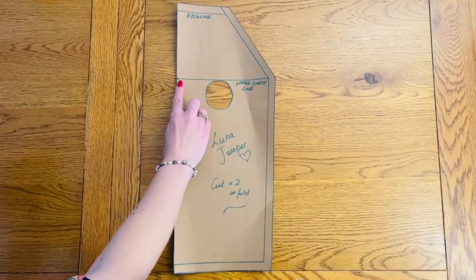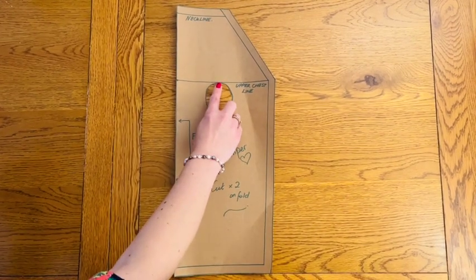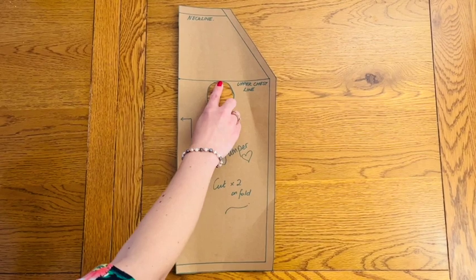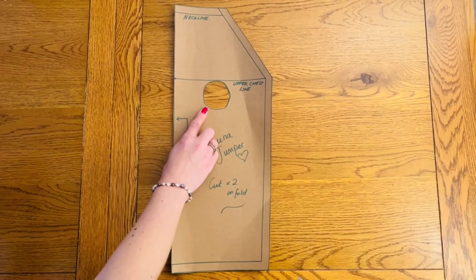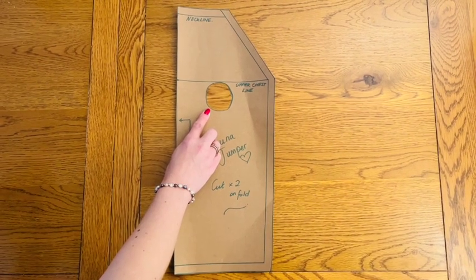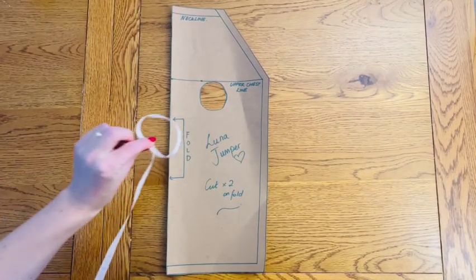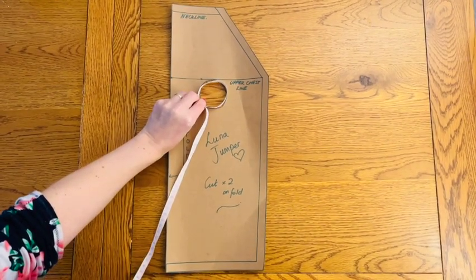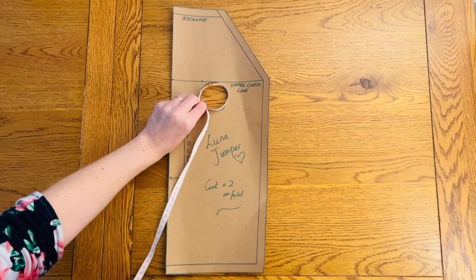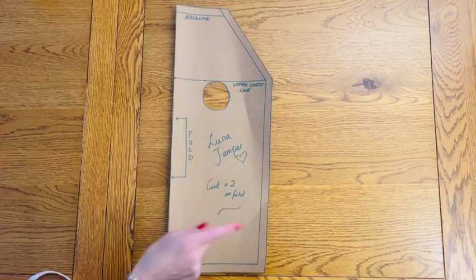Now for the armholes. Plot half of the between front legs measurements out from the collar to front leg mark. Then plot their leg circumference to the right of this mark and downwards, below the collar to front leg mark like so. To do this, I made a circle with my tape measure, holding it together at the leg circumference measurement before drawing around it, keeping it nice and simple-like. Finally, add a seam allowance around the pattern, and that is it finished.